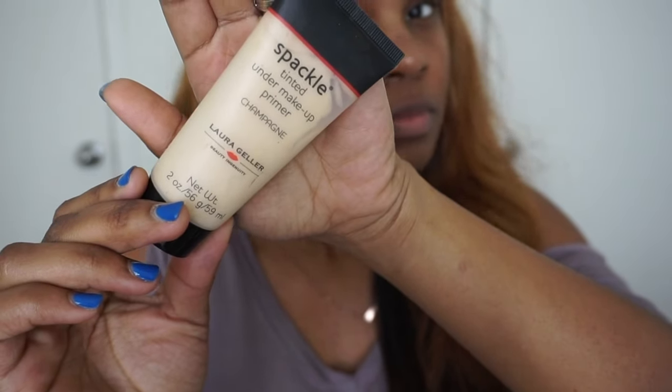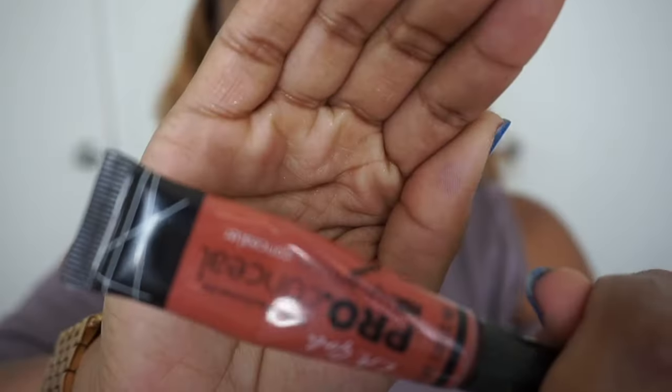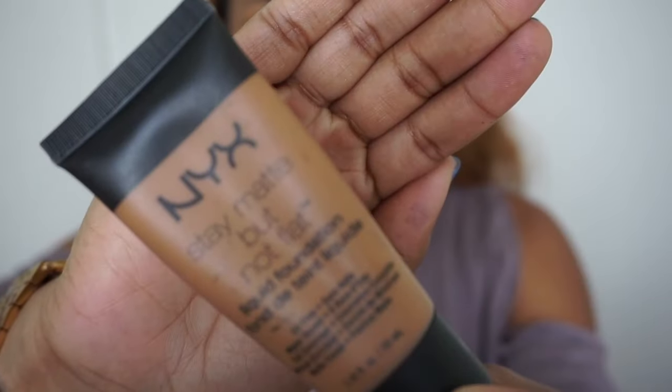Today I'm going to be showing you guys this super simple spring makeup look, and I'm also going to be showing you a second lip option, so stay to the end for details on that. I'm going to be using the Laura Geller Spackle Primer to give my skin a natural glow, color correcting with LA Girl Pro Conceal, Orange Corrector to cover up all those dark spots.